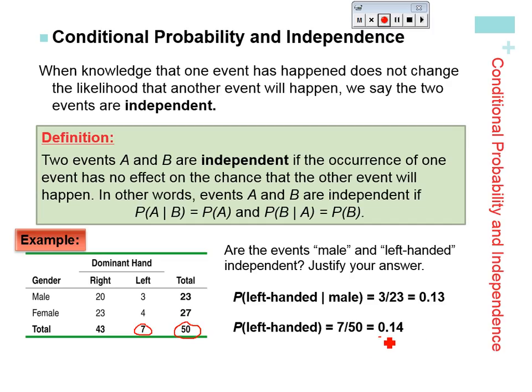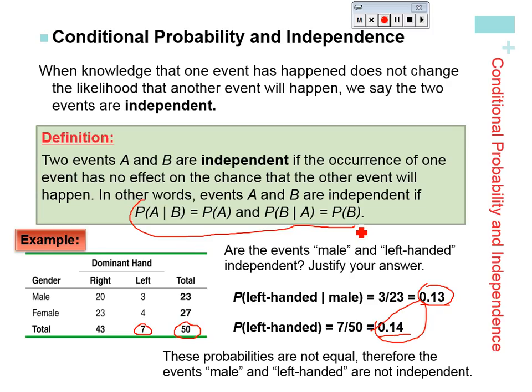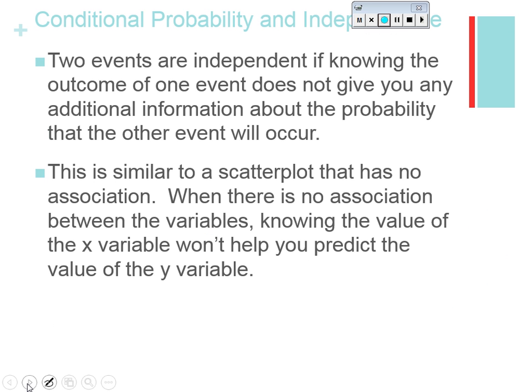And since these probabilities are different, what we would say here is that these two events are not independent. Because if they were independent, then both of these probabilities here would have to be the same. And that comes from these two formulas up here at the top. So that's just something that we could do from a formula standpoint to determine if events are in fact independent. So just some points of note here about probability, conditional probabilities, and independence.